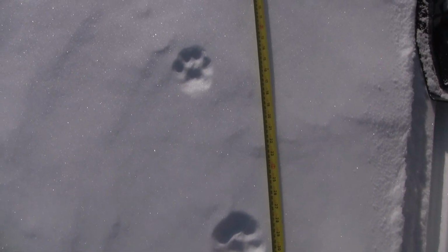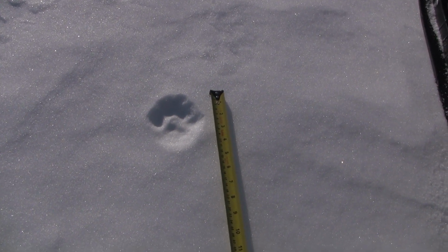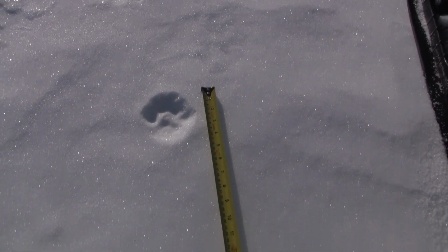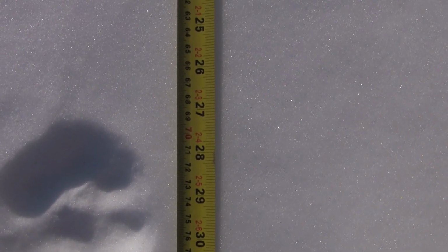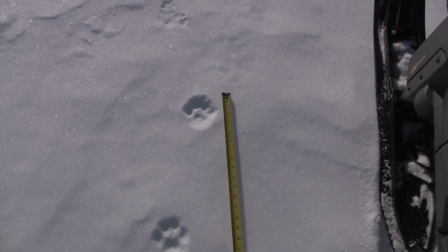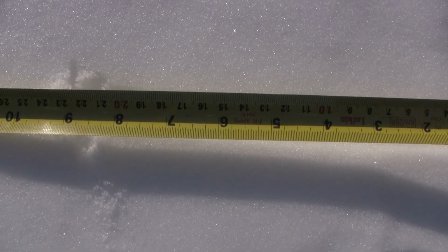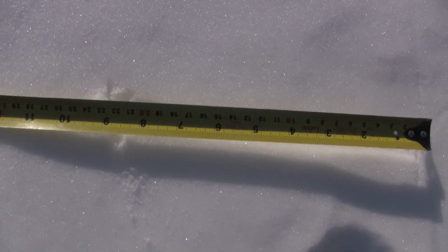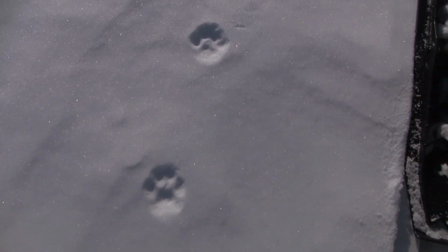Now this I believe to be lynx tracks. And its stride from front right to front right is, I hope you can see that, right there. If you can't, I'll tell you, it's 27 and a quarter inches. Okay? 27 and a quarter inches. And the width of the track, right on par with lynx tracks, is about 8 inches. Okay? 8 inches, as compared to 11 and three quarters of the cat tracks I seen yesterday.